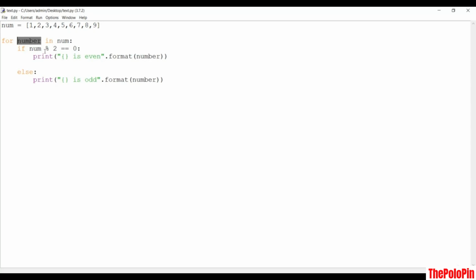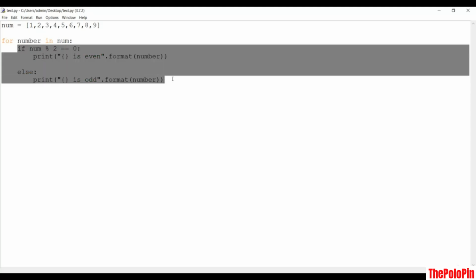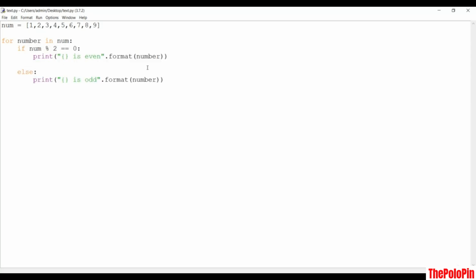So we want to check only with the single number. That means the for loop will just take every element from this data sequence, and we can execute our logic to check that single data from the list. It can be from a tuple or any other data sequence. So this is the importance of the for loop.